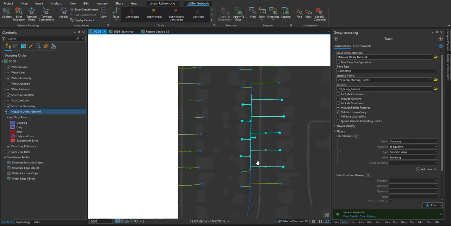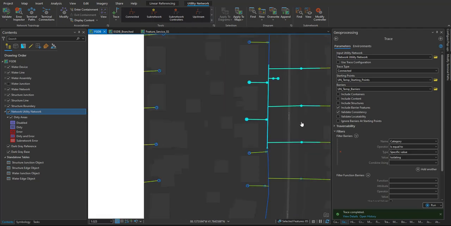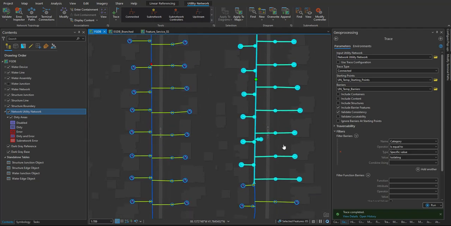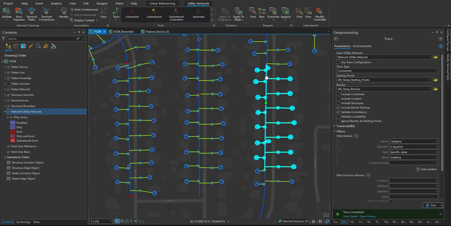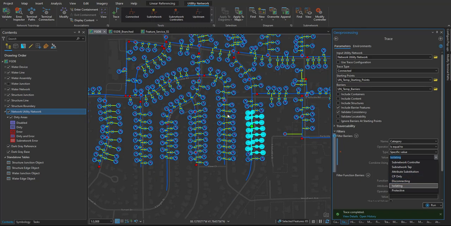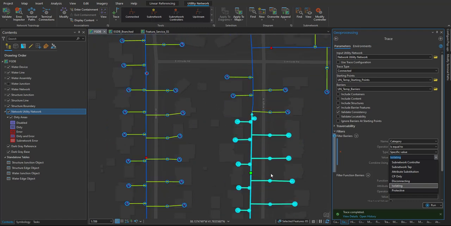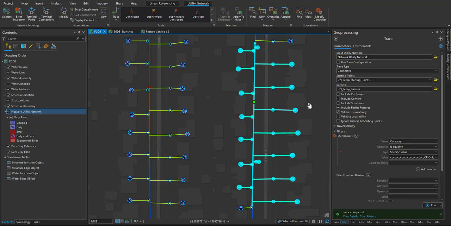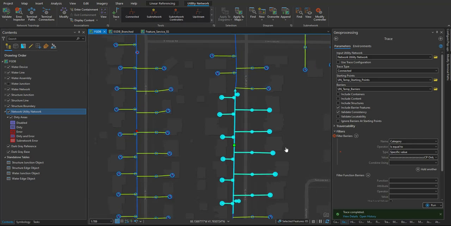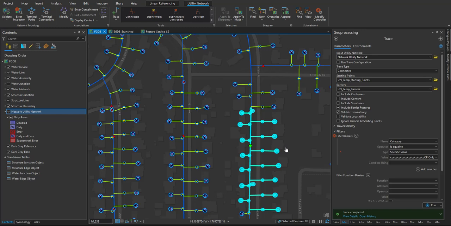And you can see there's also a system valve down here, which is the same as the other one. So therefore, in this particular example, we used the network category as a filter barrier on a connectivity trace. Now, there are many different types of isolating. And in this example, if I were to choose a different one, it probably would not stop in very many places. But I, in fact, know that these two point device objects here are designated as a system valve system. So that is an example of what a network category is, how it is used in a trace, and where they are located. Thank you.